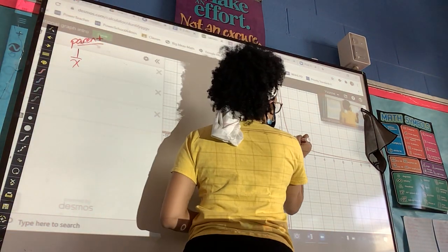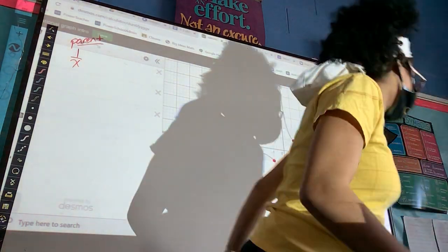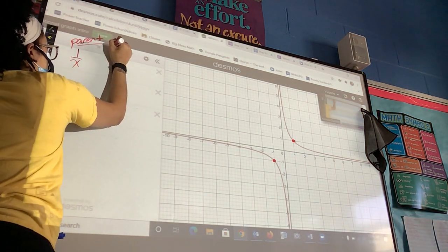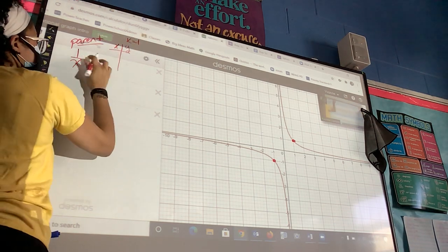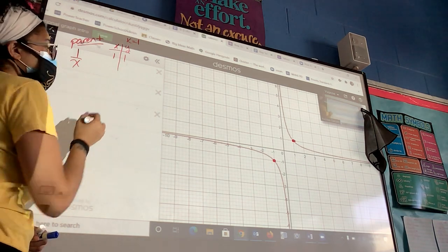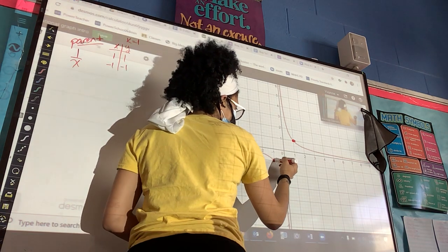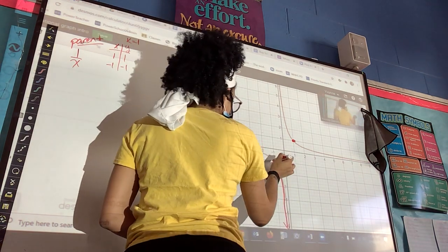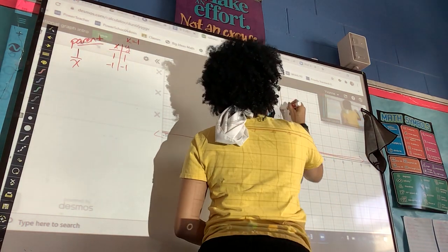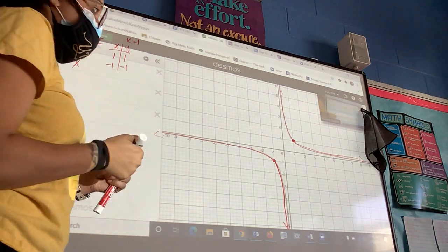I also know that the only points that are identifiable, if I had a table, are when k equals 1, because that's my k, it's varying by 1. The only points are my 1 and my negative 1. The rest of my graph continues and it never touches 0. It never touches any identifiable points. The rest of those are just fraction points. It's not that they're not there, they're just fractions.